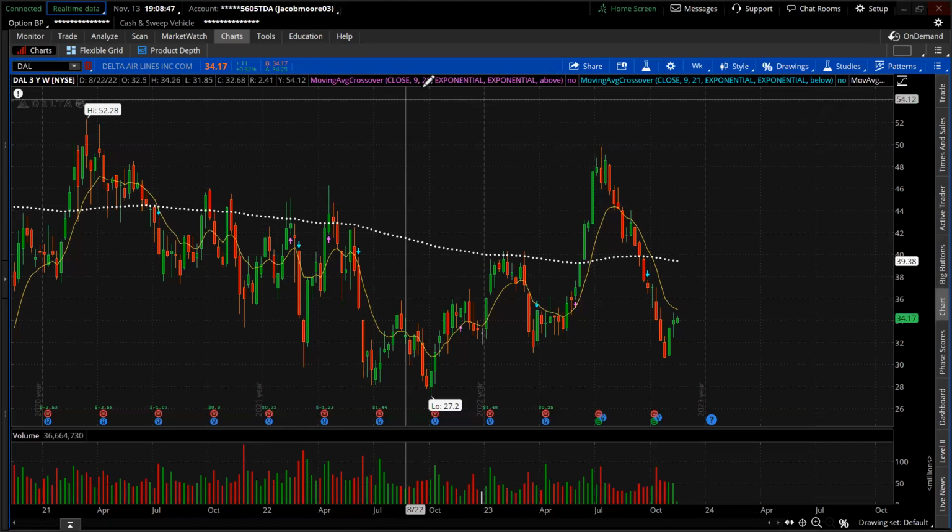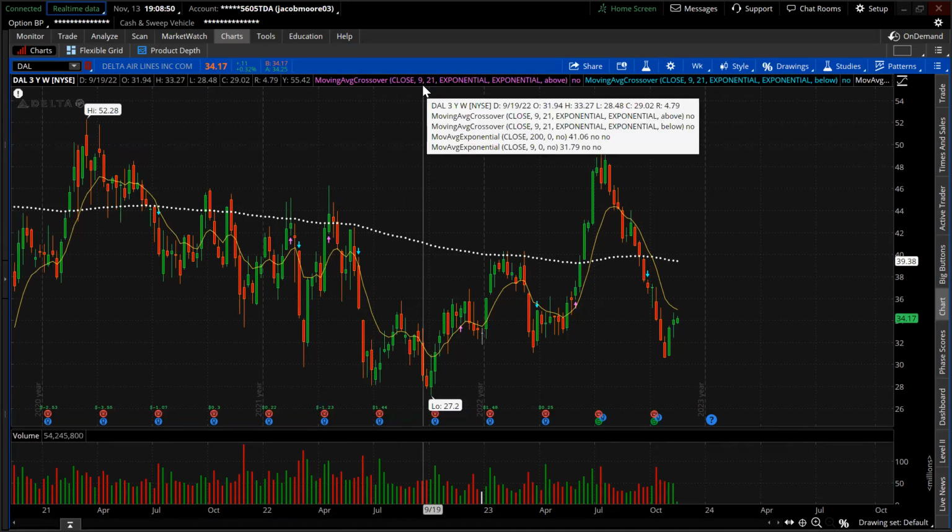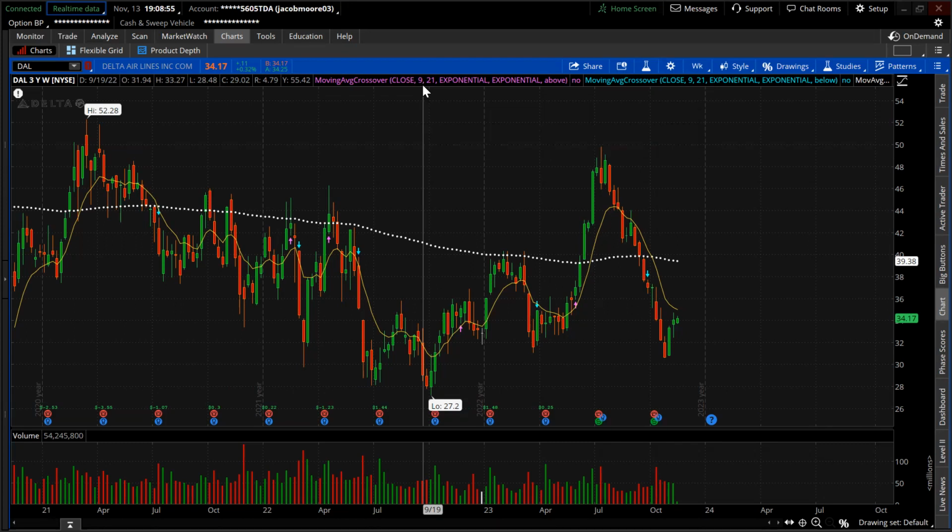To me, it's just like looking at Google Maps. If you're trying to find someone's city, or even if you're that type of person whose hobby is to just look at different areas on Google Maps, do geo tracking, what have you, you start out from an outside view, from the space view. That's the weekly, and then we go into the daily. That might be the country or the continent, and then we go into the 4 hour or 8 hour. The 8 hour might be the country, and then the 4 hour might be the state or the region in that country. Then you have the 2 hour, 1 hour, and then the 1 minute is basically the street.